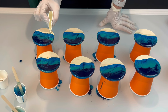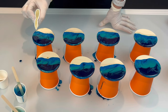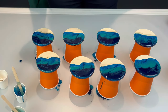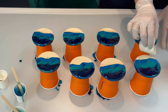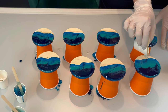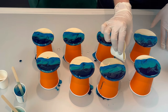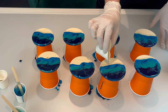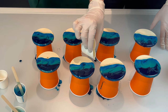So the resin just self-levels. It will continue to move on its own. So I'm just adding a line of clear that is basically placed right next to the other blue. It's okay if there's a little tiny gap between the clear and the blue, because again, the resin will move and it will touch the blue as it starts to move.